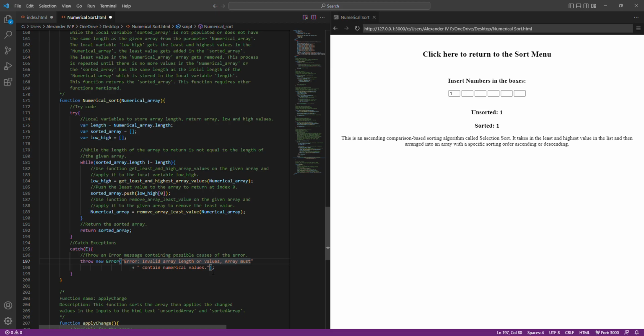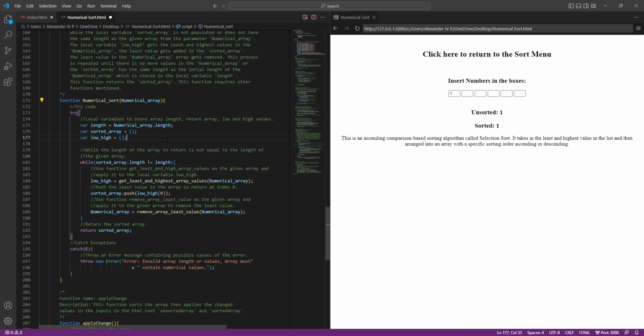Array must contain numerical values. This just makes sure that you are using numerical values for the numerical sort.